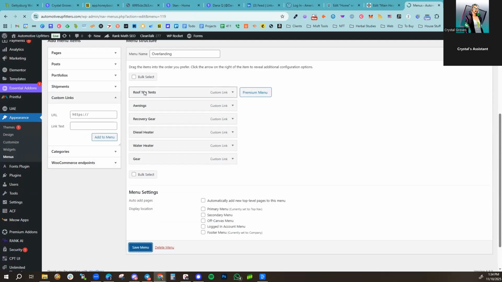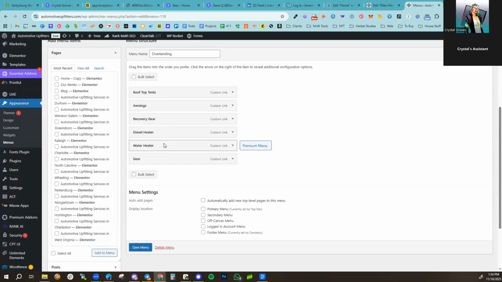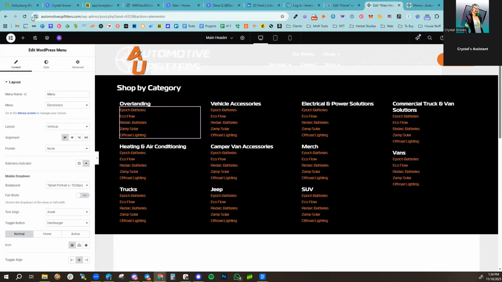All right. Now, the only issue right now is all of these categories are empty. There's no products in these categories because these categories didn't exist before. So you have to go through your products and make sure they're just added to this category. But now, what I'm going to do is I'm going to refresh this page because it's a new menu, so it's not going to show because I haven't refreshed the page for it to be an option to select. Again, this part you won't have to do unless you add a whole new menu section, and then we can walk through that in a different video.